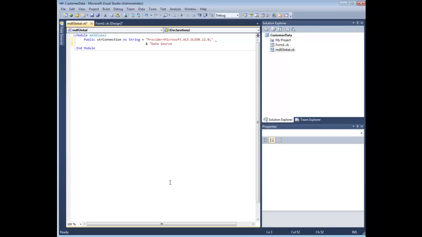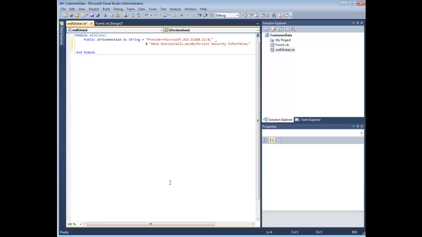Data Source equals calls.accdb, which is the name of the database we've already created. And we don't have any security information on it. Persist Security Info equals false. Oh, we need a semicolon at the end there.